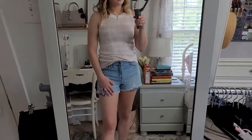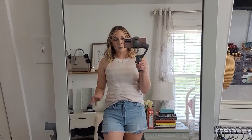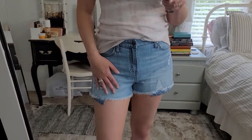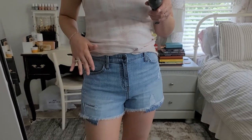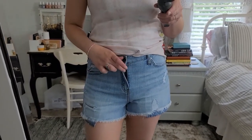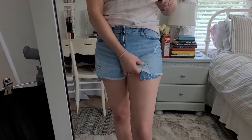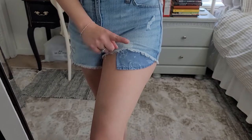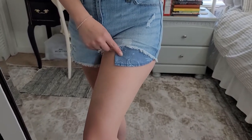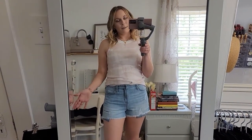The next thing I want to talk about are these Aerie shorts. I have these in four different colors — a light wash, a dark wash, a black, and a pink. So this is the light wash. These I figured would be incredibly soft and comfortable, and they have glowing reviews on American Eagle. On the front you have your typical button with the zip fly, some distressing on either side, and then the same kind of pocket detail — on this one it's going to be like a bandana print. If you watched my last American Eagle video, they have a sweatshirt that looks like this right now — how cute would it be to pair them together for a chilly night?